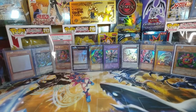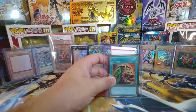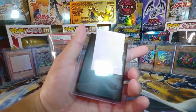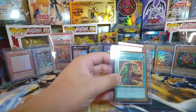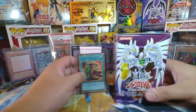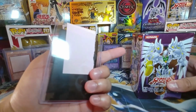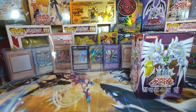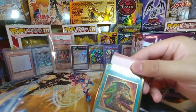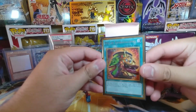Holy moly. He sent us something really extravagant. He sent us the pot of extravagance. Holy moly, dude. You didn't have to. That's awesome. That's really, really awesome. Thank you so much. And the battle we'll be doing is with this. It's a Korean set. It's really cool. I can't believe he just sent us this. Let's check it out. He sent it so nice too, the little tab to pull out and everything like that. This is actually my first pot of extravagance. So this is really awesome.